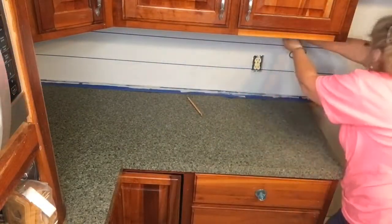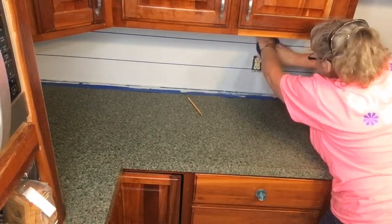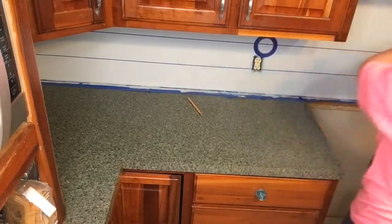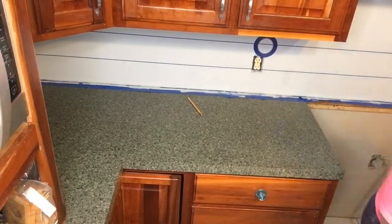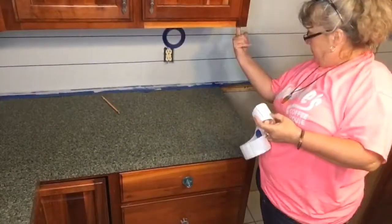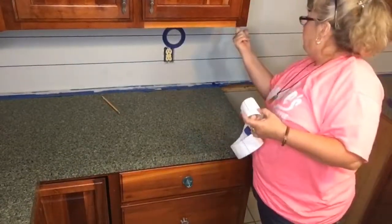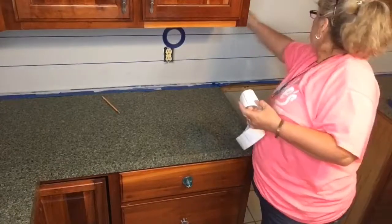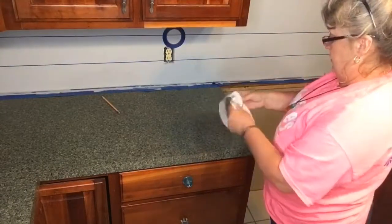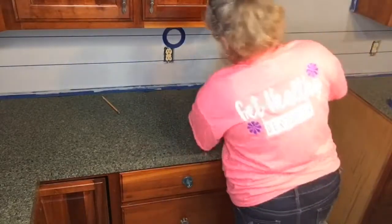Here's going to be a little bit of an issue. Can't get behind that, and I didn't make a mark right there, so let's make one. I did not anticipate that. Here it is. This cabinet, this edge right here, it's built up a little bit, probably, I don't know, a knuckle and a half. It's built up under there, so the line is actually going to be higher than that, so we're going to need to mark it, stop it, and restart it somehow.